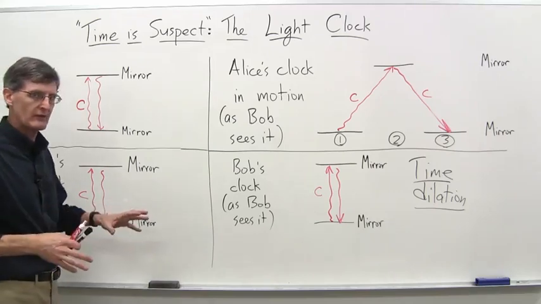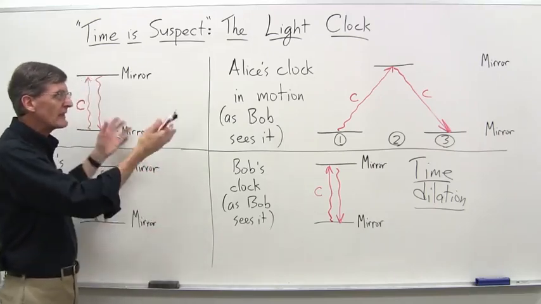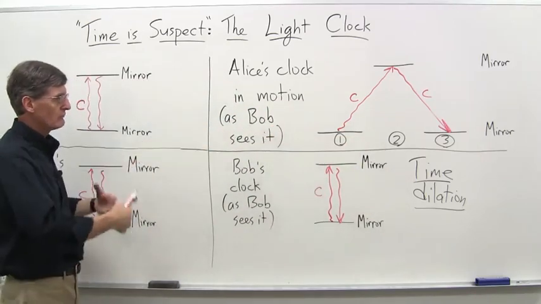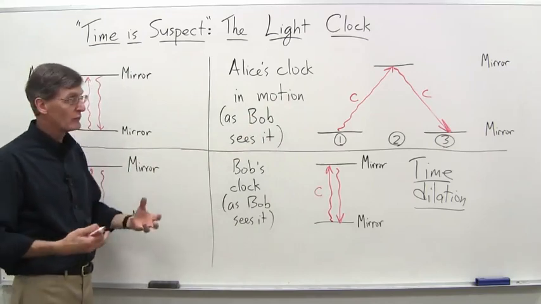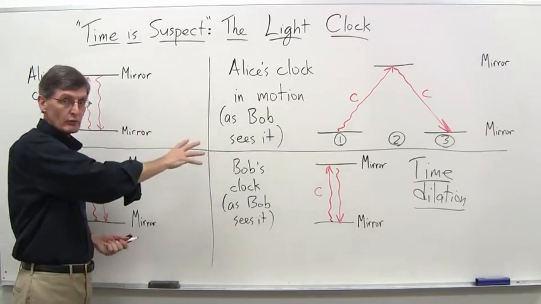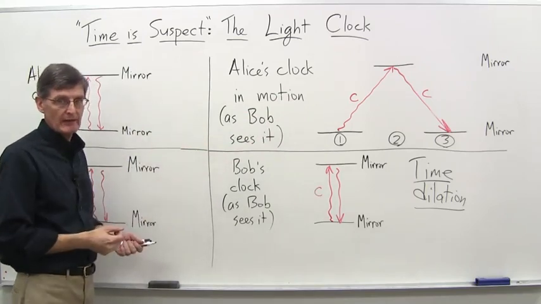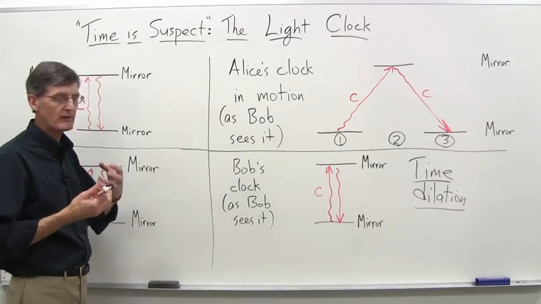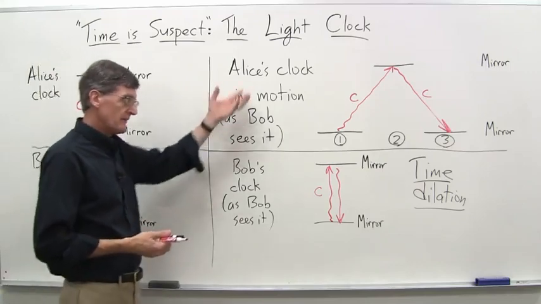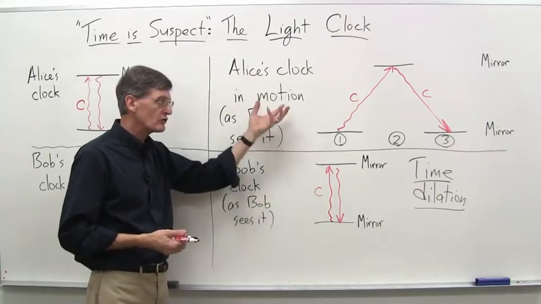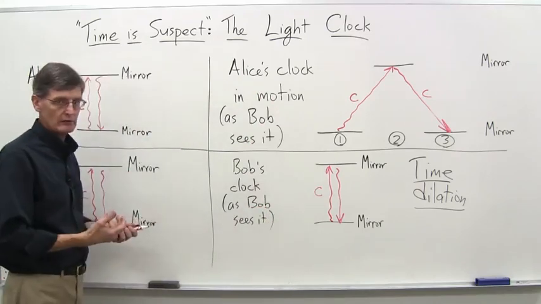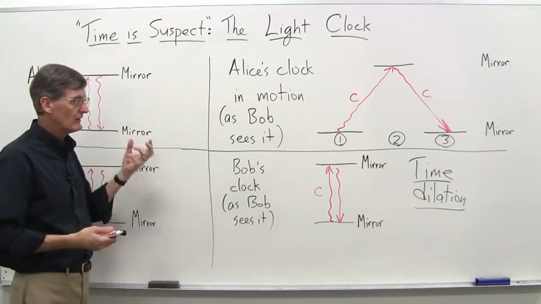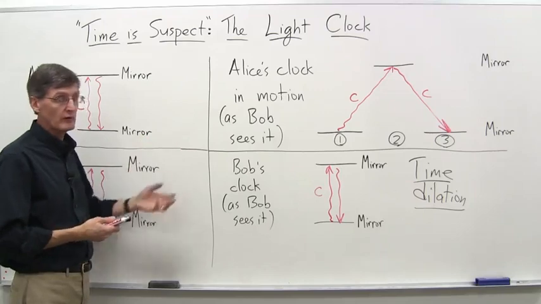Now, I can guess some of you are probably thinking, well, this light clock thing and this idea of time dilation, this is a very special clock, right? Real clocks probably don't work that way. Well, later on, we'll have an argument showing that if a light clock works this way, then any clock has to work this way. Otherwise, we'll get a violation of the principle of relativity. So if the principle of relativity is true, we will see that given this behavior of this somewhat special light clock setup, then any clock, no matter whether it's a spring-driven watch or a pendulum clock, any type of clock has to run the same way.